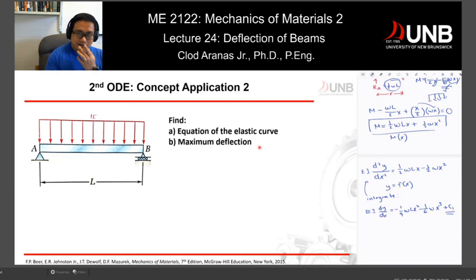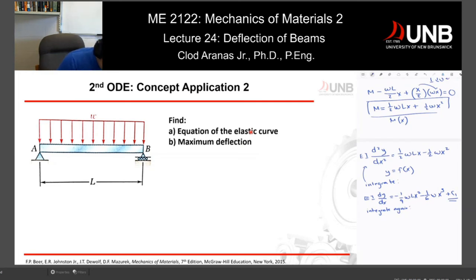Now I can integrate it again, and then I'm going to get C2. Because we want the equation of the elastic curve, which is y as a function of x. So once we integrate again, we are going to get the following. So where's the EI negative coming from on the first term? Oh, that should be positive. Yes, thanks. The second one should be negative, because in my notes I mixed it up. So the first part is positive. But thanks for pointing out. Any question?